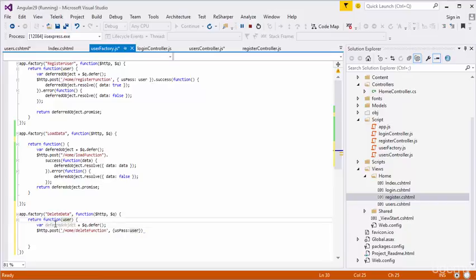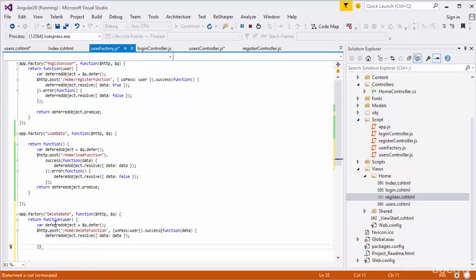For that I'll define here, and the first one is success. Function, if it is success, I'll get some data here, and I'm going to return that data using deferred object dot resolve data.